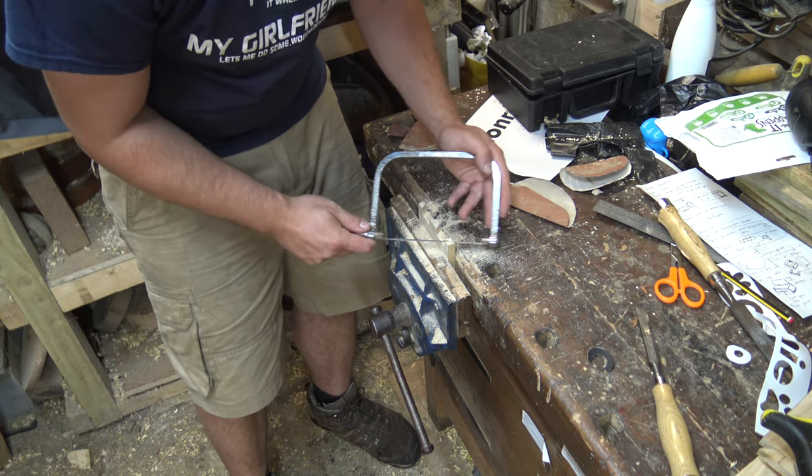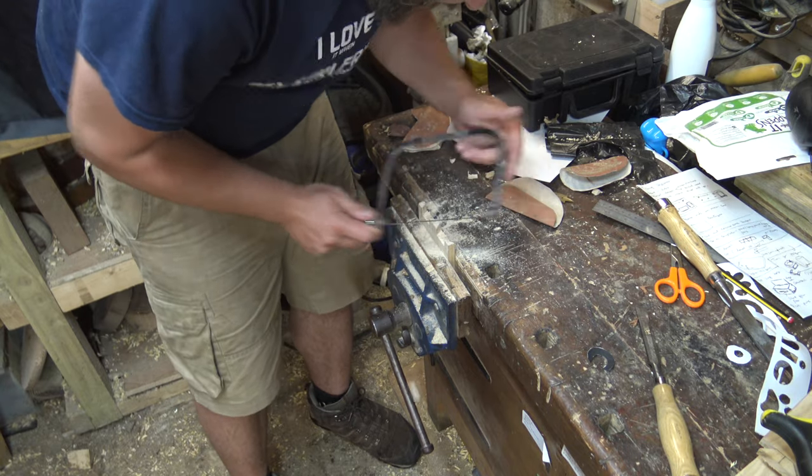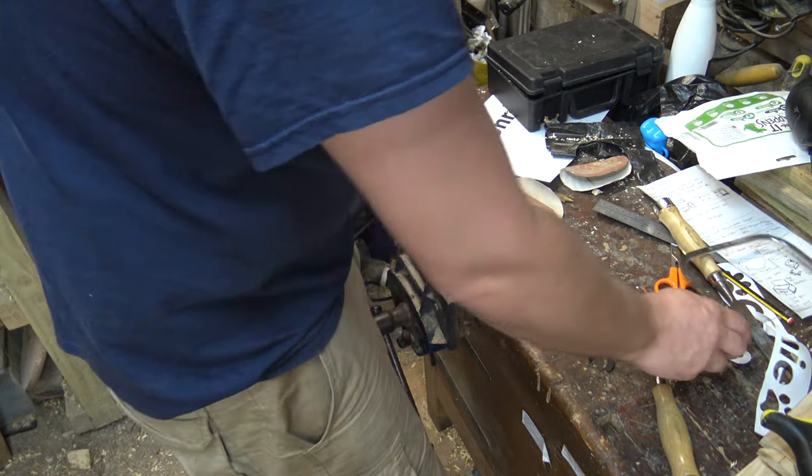Sorry about the one camera view, that's all I've got at the moment. I plan to upgrade sometime in the future.